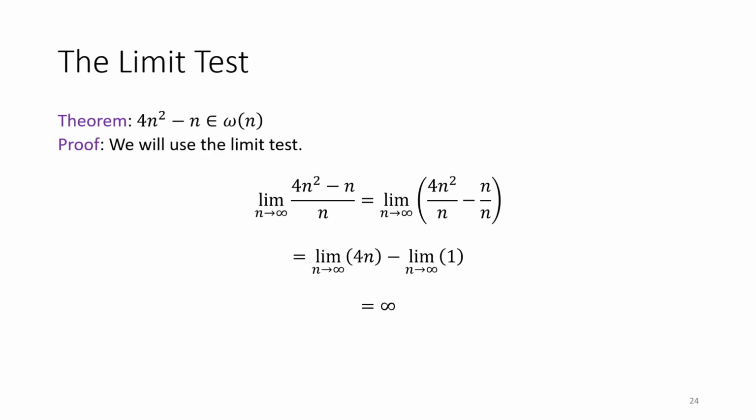All we have to do is go back to our little cheat sheet, or if we remember what the limit test tells us, if we get to infinity, that means the one on the top was faster than the one on the bottom, or the omega relationship that we were looking for. So we can immediately conclude, once we've calculated the limit, what the relationship is. So we're done. So this is an alternative to using, of course, the definition.